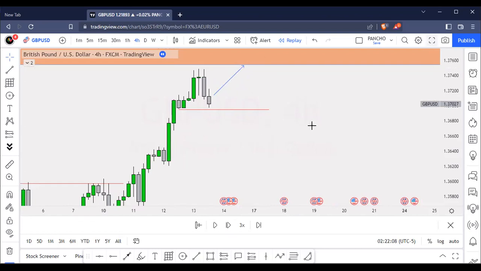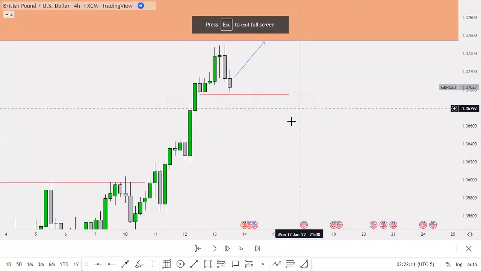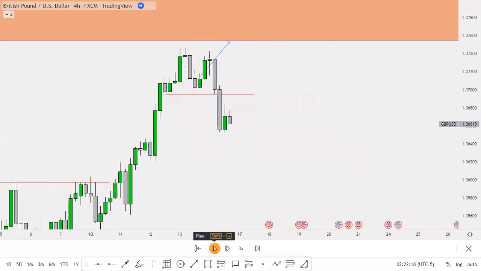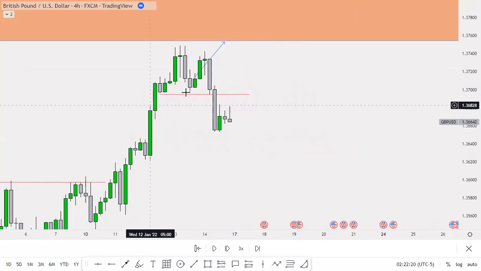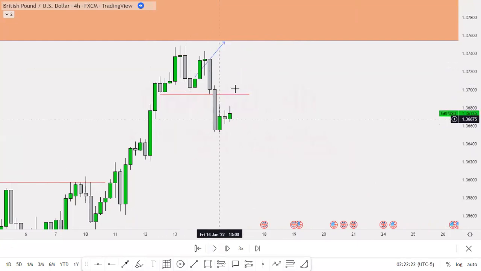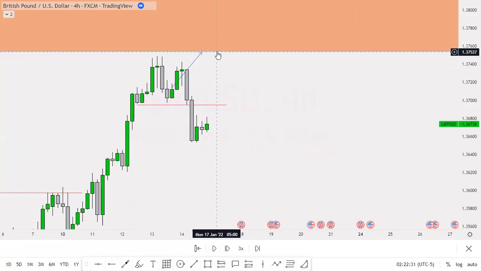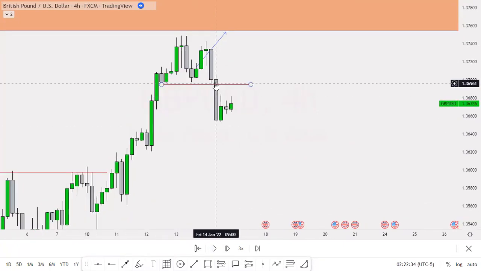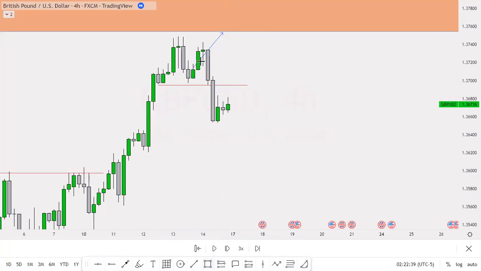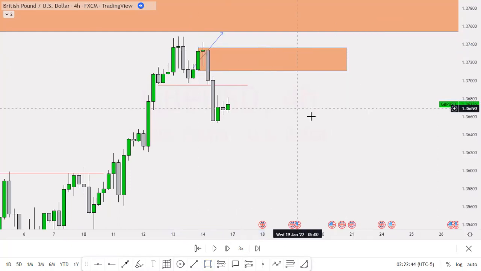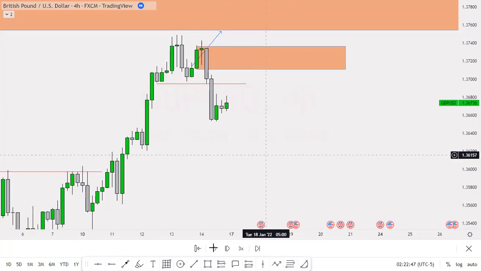I don't like to use a very small chart, so let me try to maximize it. There we are. This is change of character, is it? Here, yes, it's change of character. But now we have not mitigated this level. The market is showing change of character now. So what can we do? Maybe let's try to draw this order block, this one, because it's the one with a clear body, and see what happens if the market respects that.